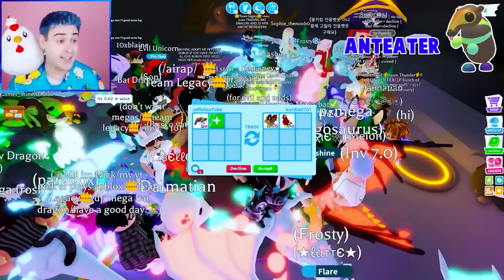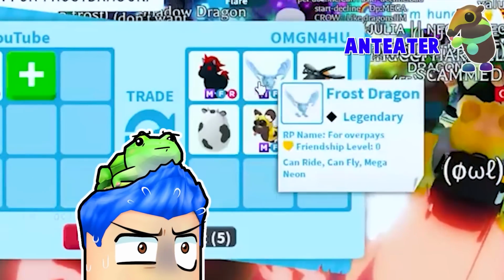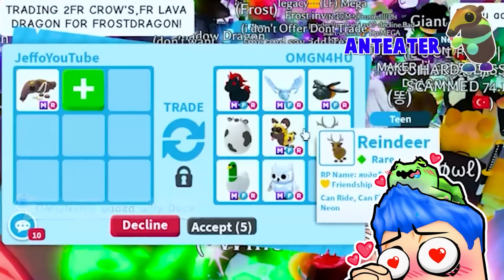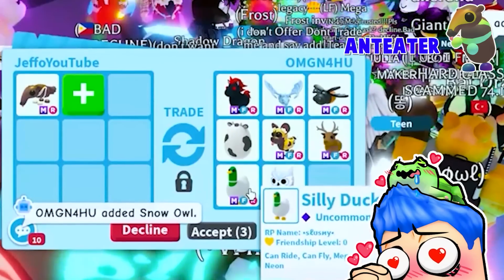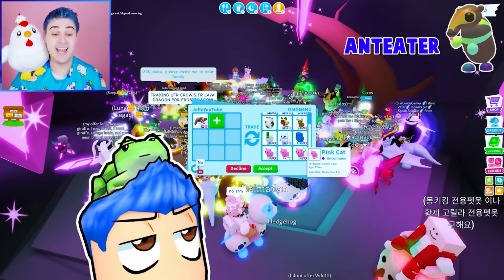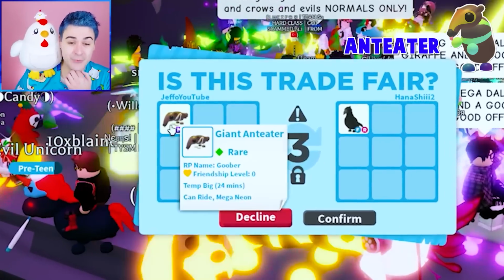What the heck? Bat dragon and a parrot? Mega evil unicorn. What is going on? Mega frost, mega firefly, mega reindeer, mega African wild dog. Wait a minute. Are you flexing right now? Because now I feel, oh, they said no. Crow is good though, especially for a rare.